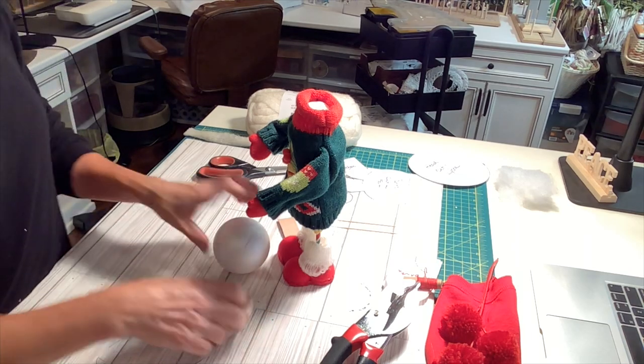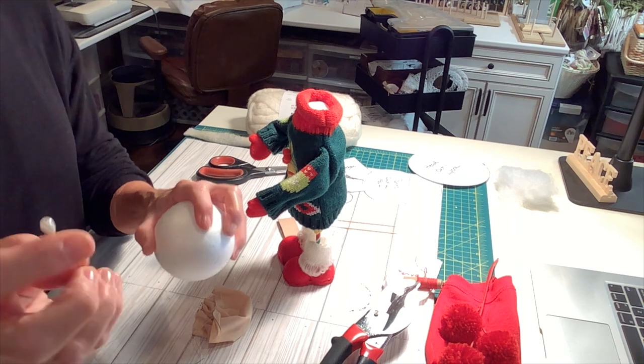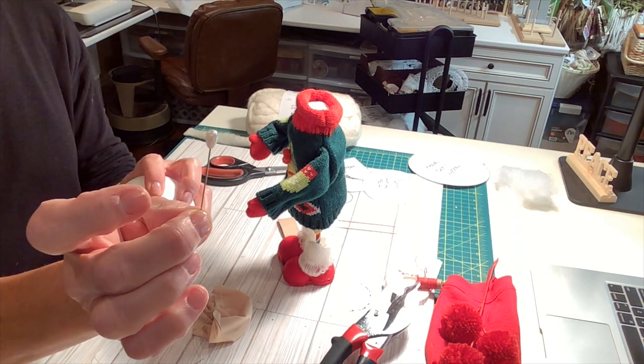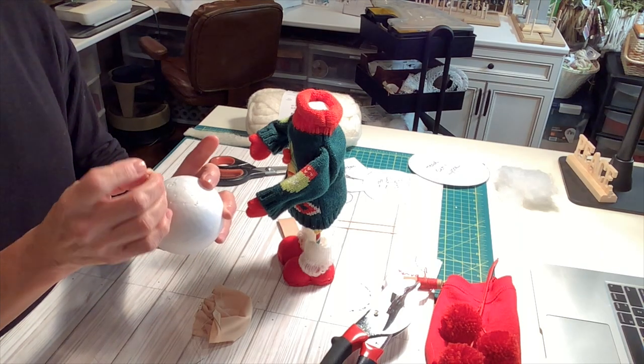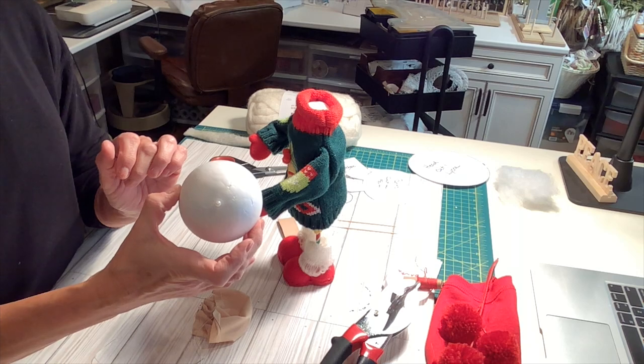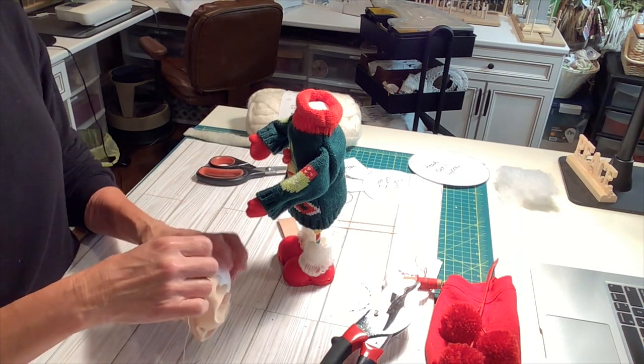Okay, and now I am going to use this beaded head pin as the nose. So I'm going to put it right in the center of the styrofoam, and I am going to cover it with the Lycra.